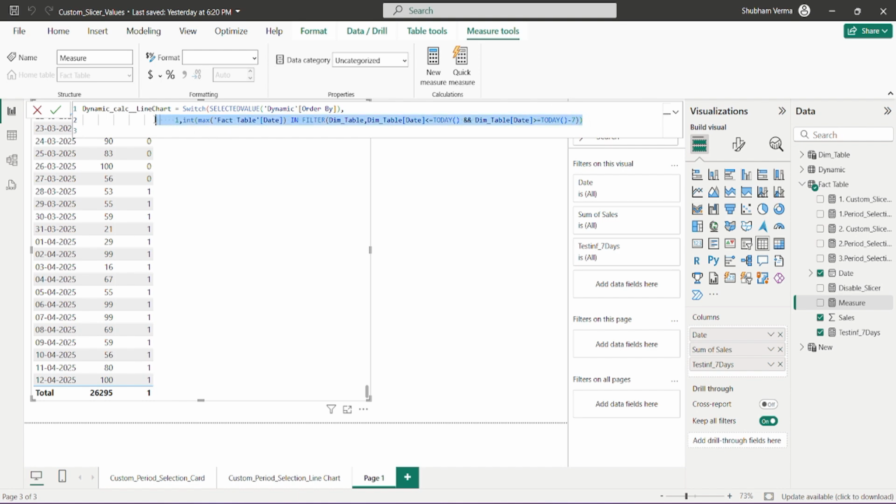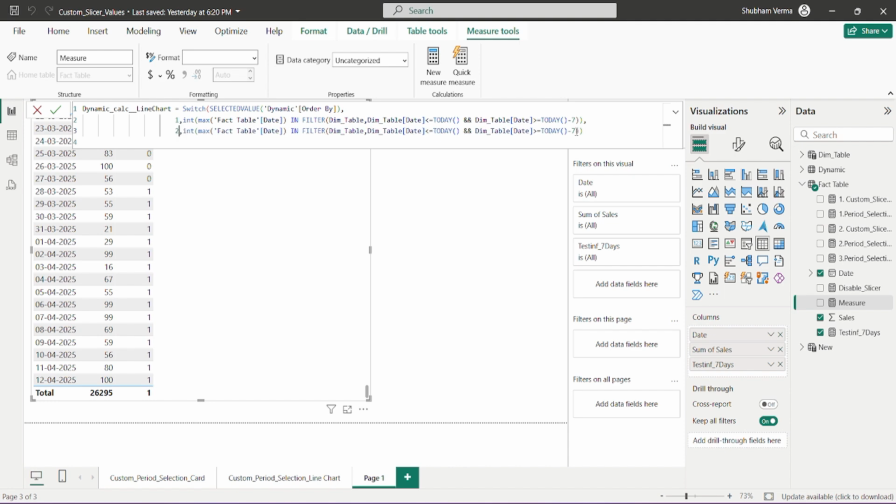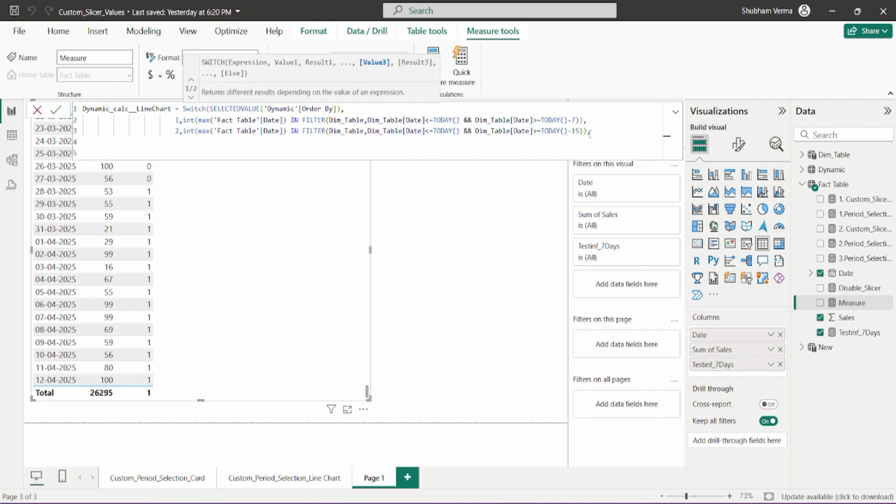Let me copy this query and simply put a comma, and now I will add value 2. Let me press shift enter and simply add value 2. Let me replace this order by expression with 2, and here I want minus 15 days. Again put a comma and shift enter, and here I will write order by expression as 3, which is value 3, comma, and here I want to see dates MTD, which is the last month sale.